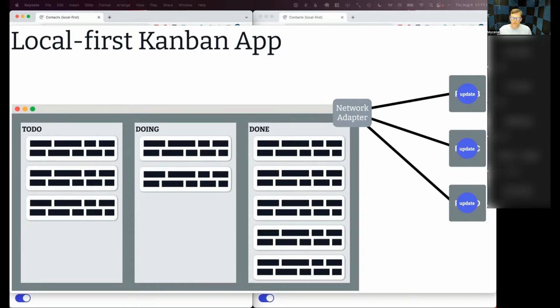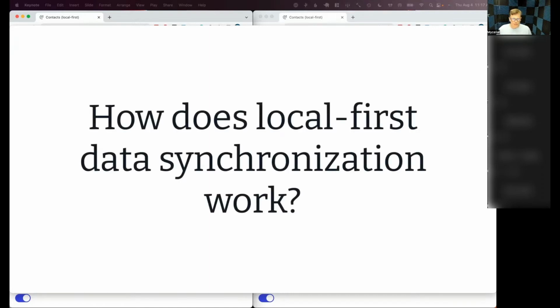We're going to play with this offline behavior in a few minutes, and you'll get to see how seamless it works. Now, many of you are probably wondering how this data synchronization works, and you might also be wondering what happens if there's a problem with synchronization. Okay, so let's dive into this synchronization data a bit.